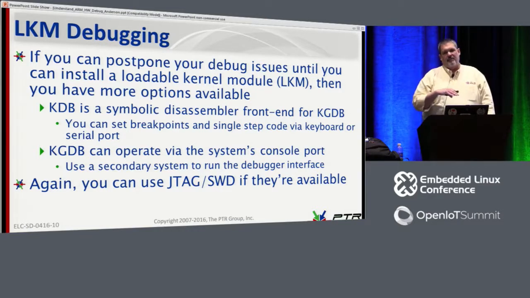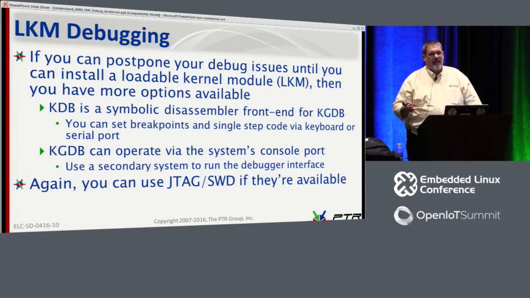KDB used to be a significant patch to the kernel. It's now part of mainline. KDB is now just a front end for KGDB. Now, KGDB operates via the system's console port. There used to be all kinds of interesting variants of KGDB. We had KGDB over USB, KGDB over Ethernet, KGDB over this, that, and the other thing.